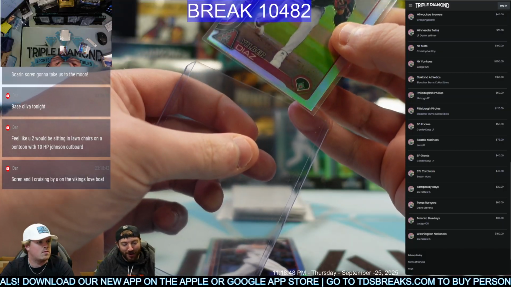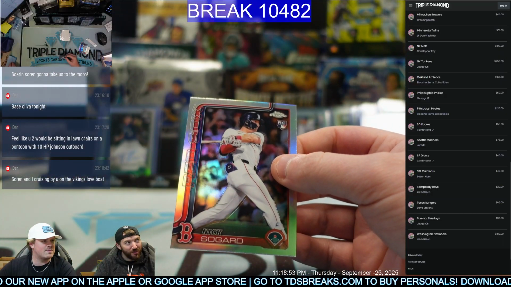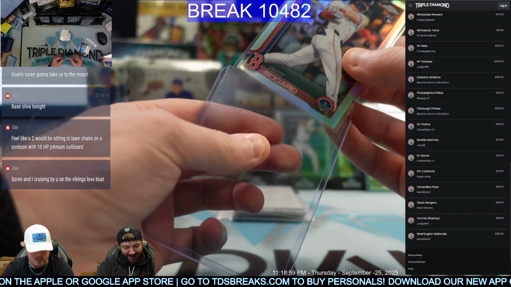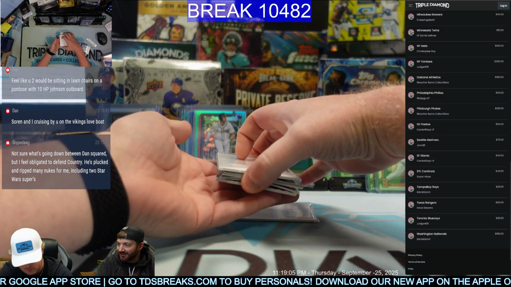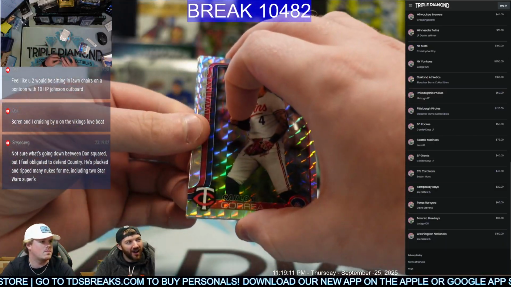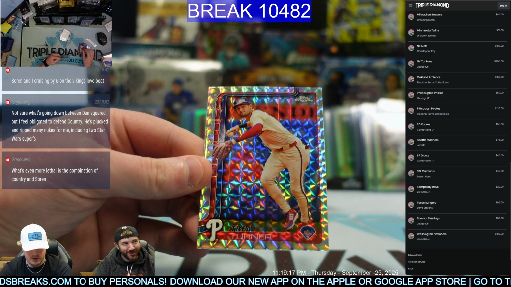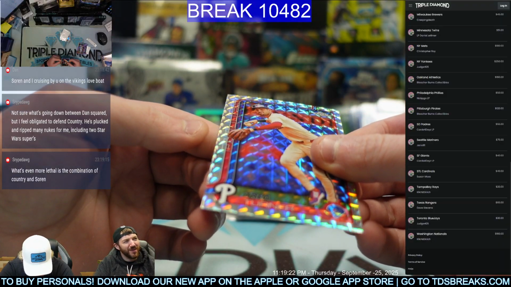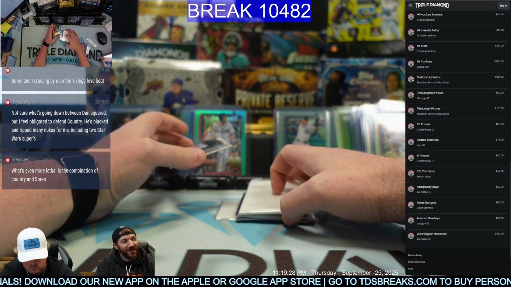Dan, you could be on that boat all by yourself. The Vikings love boat. Do you know about that? I don't think so. Was that 2004, Dan? So back in 2004, the Daunte Culpepper days, the Vikings players got in a lot of trouble because they all rented a boat, a yacht, on Lake Minnetonka. It was a couple boats, but they got in a lot of trouble for everything that was going on. Oh boy, I can only imagine. Not sure what's going on between Dan Squared, but I feel obligated to defend Country. He's plucked and ripped many hits from me, including two Star Wars Supers. Yeah, how about that now? What's even more lethal is the combination of Country. That's true. We are lethal.